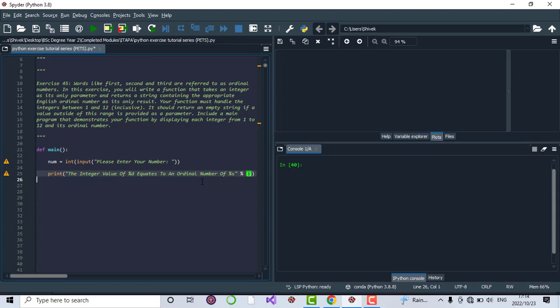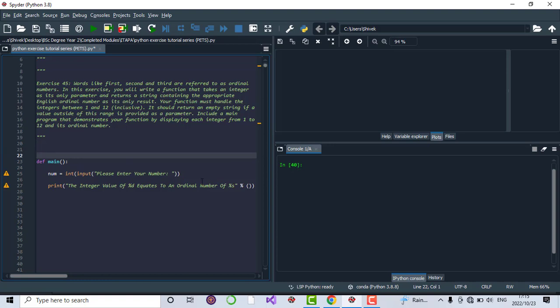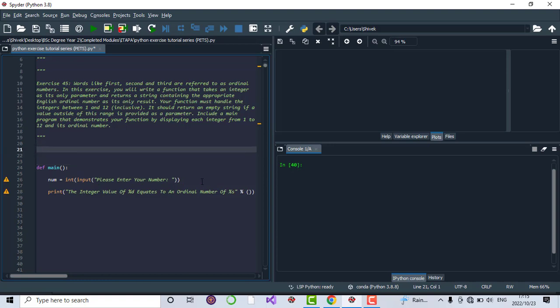Let's just provide some formatting, and we leave the parenthesis, or the tuple, for the formatting of the placeholders blank for now, right? Because we still need to define the function that's going to be responsible for processing.